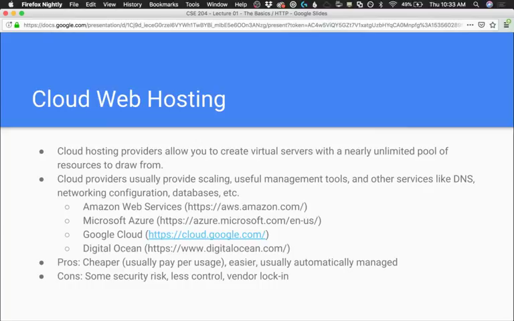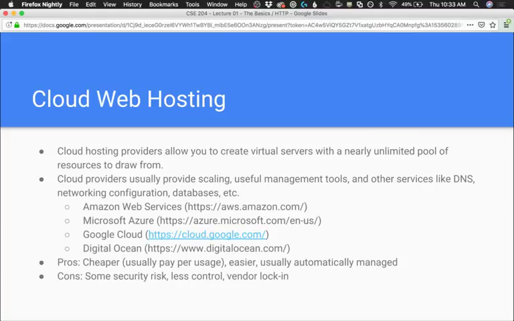Some common cloud hosting providers are Amazon Web Services, Microsoft Azure, and Google Cloud. I think all three of these provide you with some free stuff. I know Amazon lets you run their lowest tier of server for a year for free. So if you want to mess around with web hosting, or you want to learn how to manage servers, Amazon's a really great place to go, because you can do it for free for up to a year. And then I think you can just create different accounts and still get the free tier. Google Cloud also has a free tier.